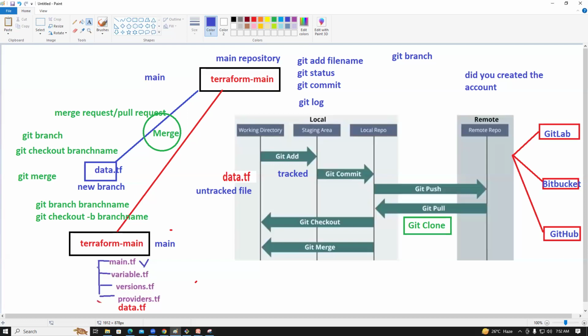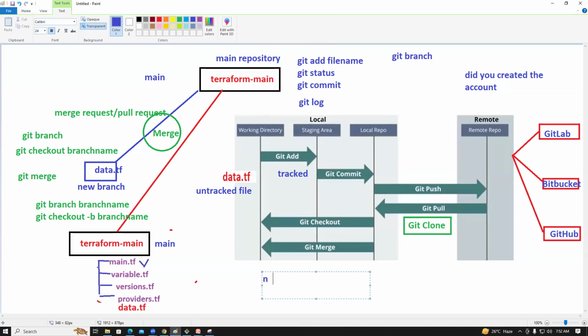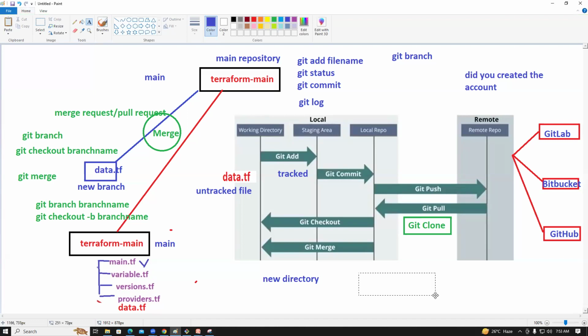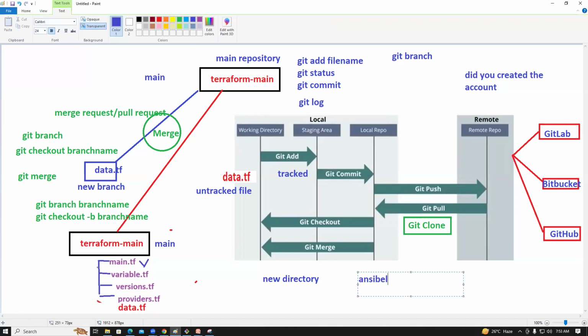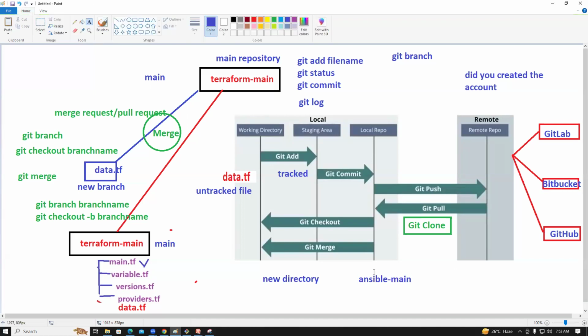Guys, now you understood the commands. So what are the commands we are using in Git? If you want to initialize a new directory, say you created a new directory called Ansible main, where we are keeping our entire YAML files. How is Git recognized?